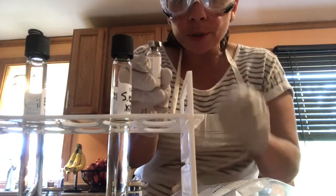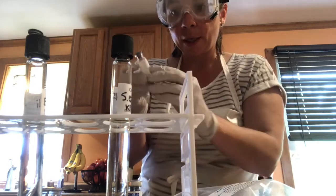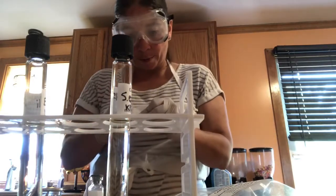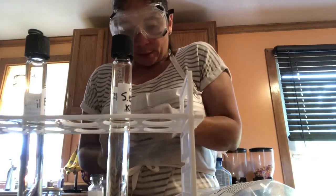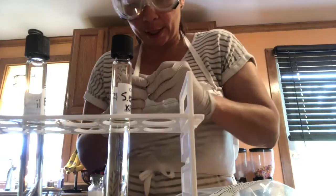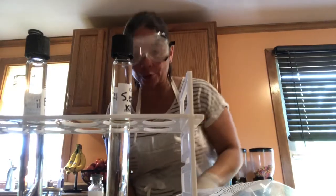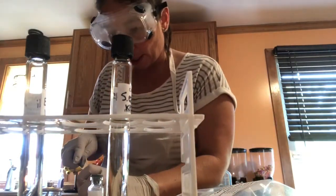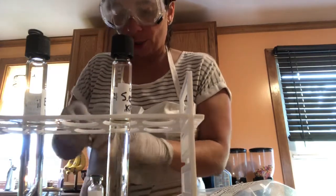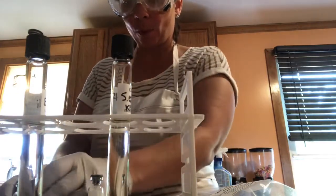So you want to open it so that you tear the metal, and then you're going to just open that up. So here's my E. coli. I'm going to set it down here. I'm going to open up my staph here. And of course that one did not break as intended, so I'm going to have to use a butter knife like before. Just be super careful when you're opening these. And obviously whatever tool, like a knife, that you're using, you're going to have to wash it thoroughly or throw it out. Okay, so I have my staph epi open.